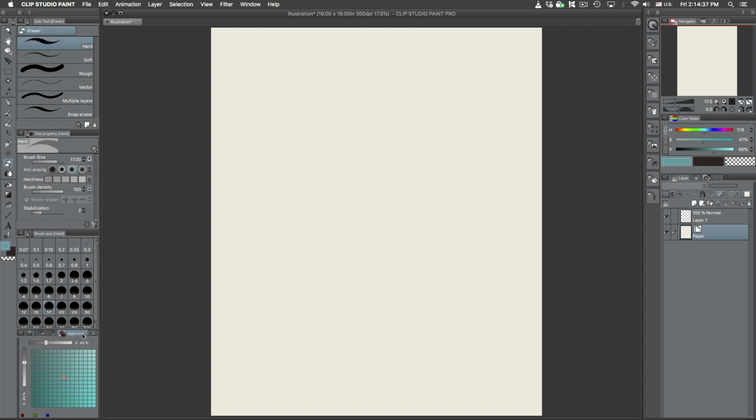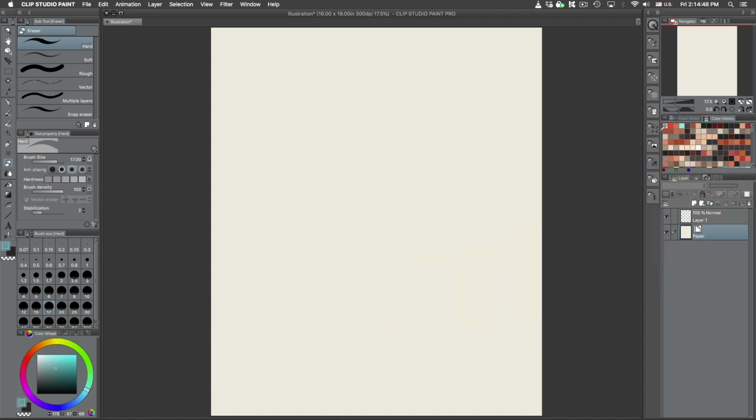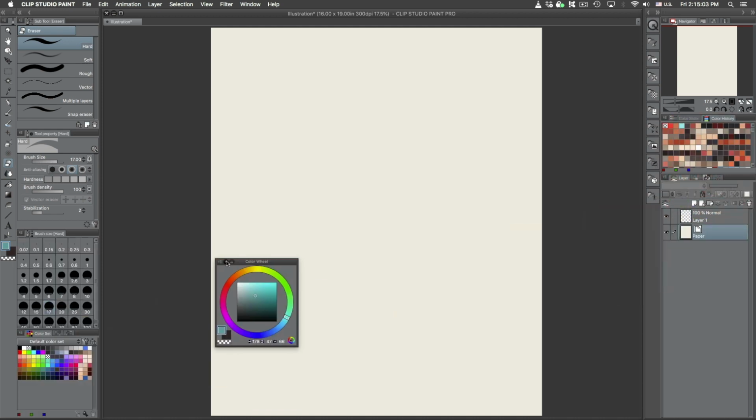Another thing that's really important to me is the color history, because a lot of times I'll pick a color and then need that color again. So that's this one right here. So I would pull that out and put that right next to this right here, and I would collapse the color wheel. What I used to use a lot, I don't use so much anymore, is a color palette.